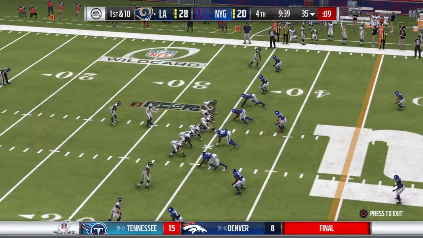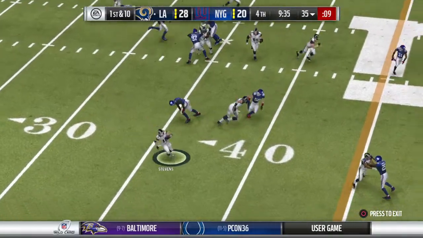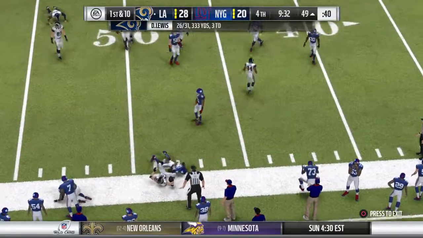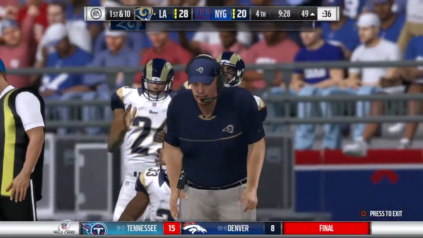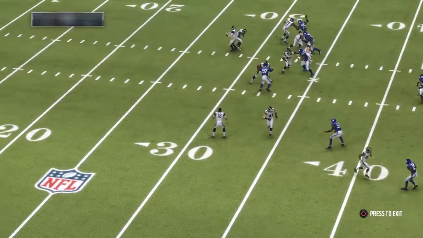Everyone's got four. Here we go. Back to throw now on first down. Quick hitter here. It's complete. And he'll be taken down, but not before he gets into enemy territory. Give him 16 on the pickup, and it'll be a Los Angeles first down.